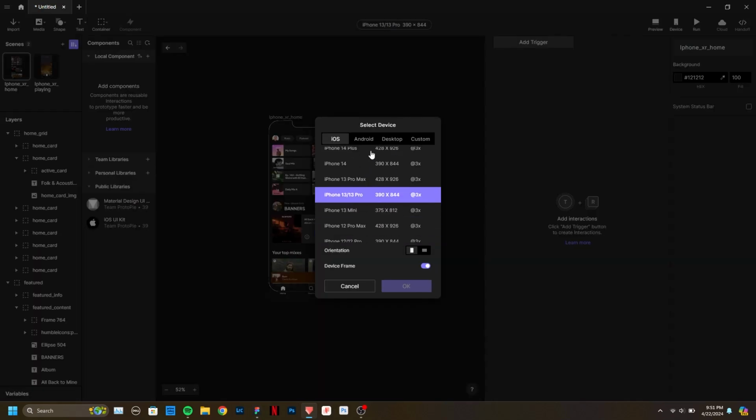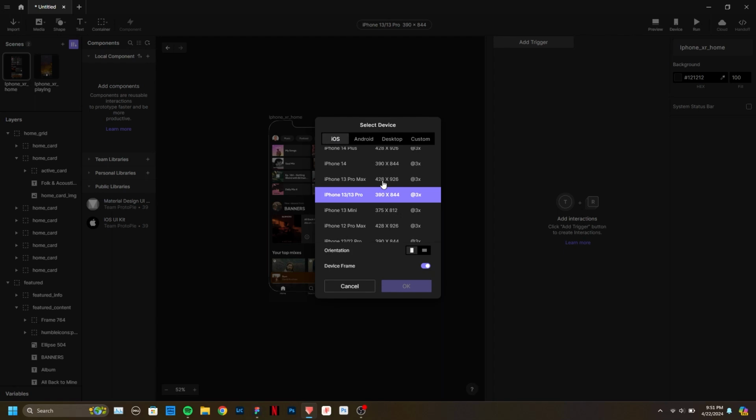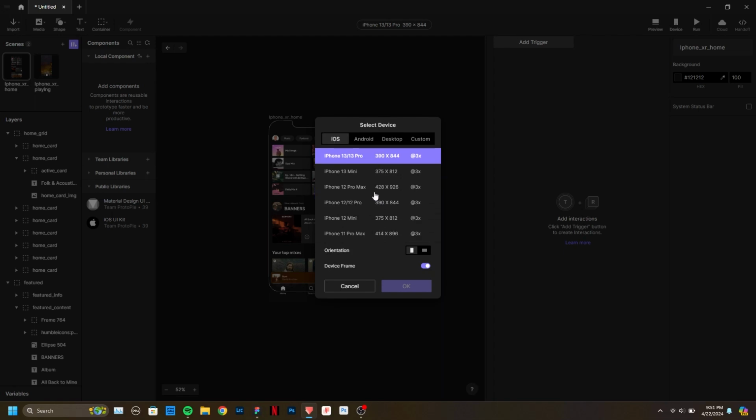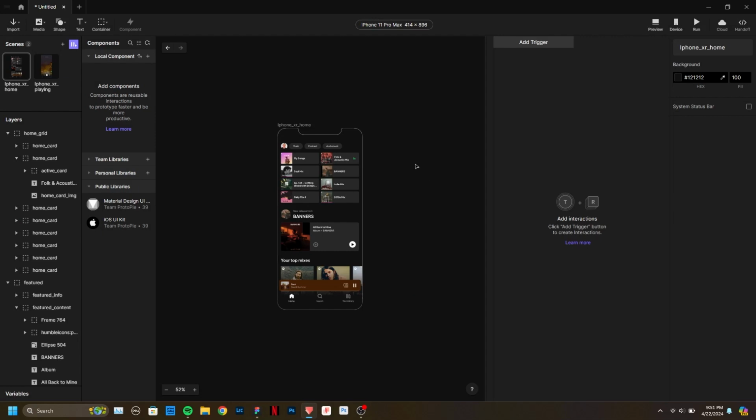So if we scroll down in our device settings, which is right up here, we can choose from an iOS setting, Android, desktop, or custom. In this case, I already know what I want, which is an iOS, and this is going to be the iPhone 11 or Pro Max. I guess they're both the same density of pixels. So once we've selected that, that should correct our weird overlap that we were just having.